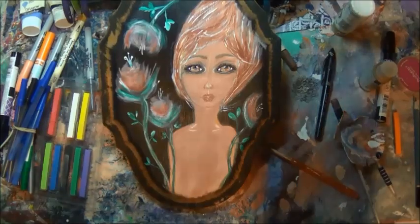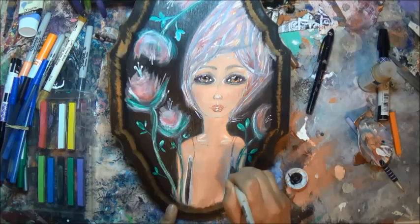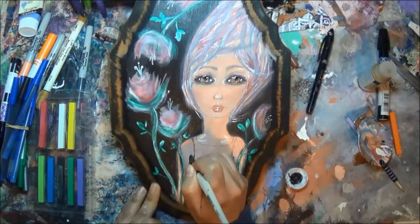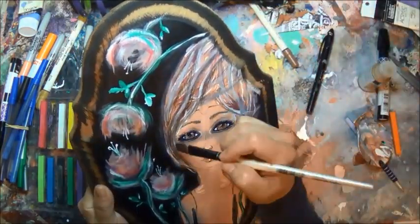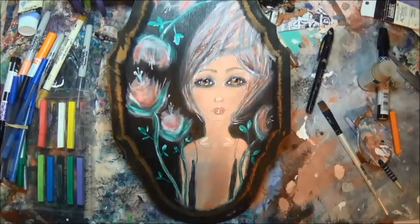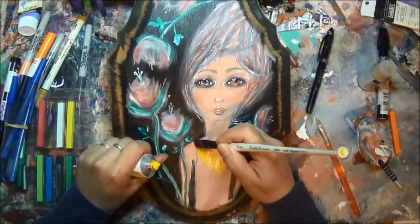I'm giving it some stems, giving the flowers stems. And then I noticed that she didn't have the line, the definition to make the arms. So I put some black in there and put some black in the hair. And you know how I do when I have extra paint. Oh, wait a second. The surprise will come in a little bit.